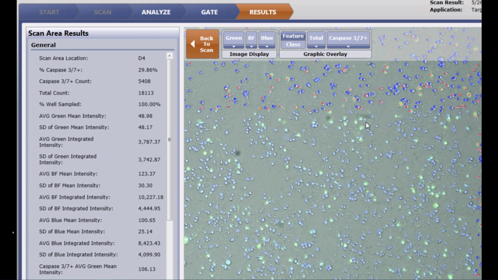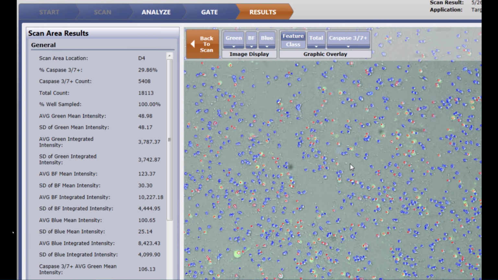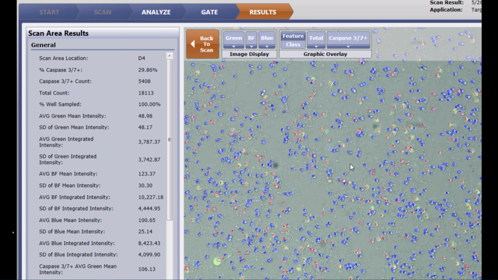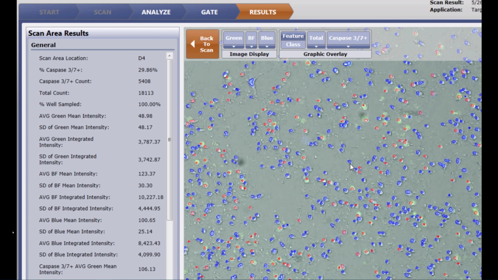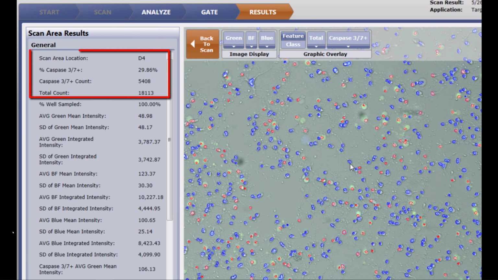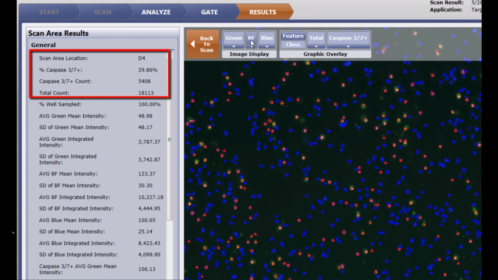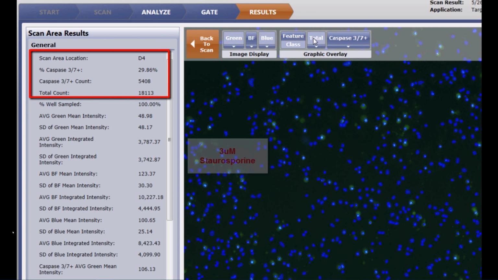All right, so zooming in, you can see that we have currently the graphic overlay for the gate tab displayed. We've got total and Caspase positive. The blue is the total and the Caspase positive is the red. And just by turning off the bright field and turning on and off the graphic overlay, you can verify that it did a correct job.